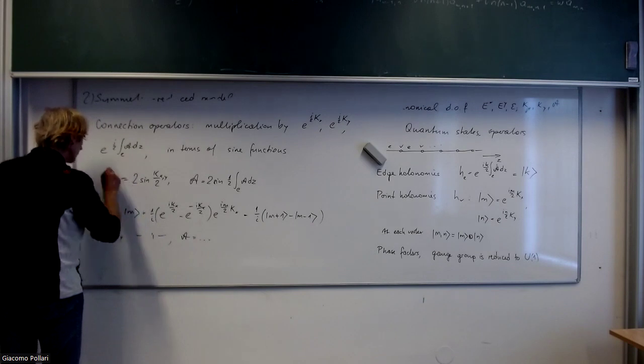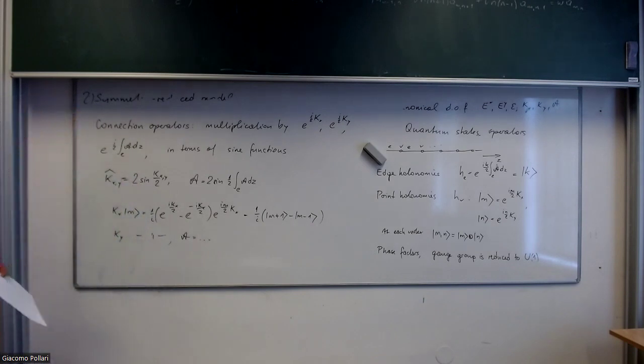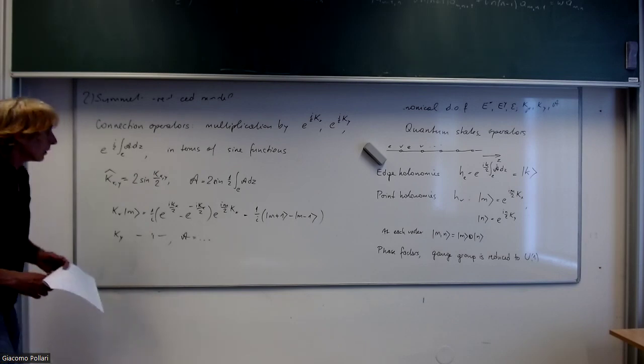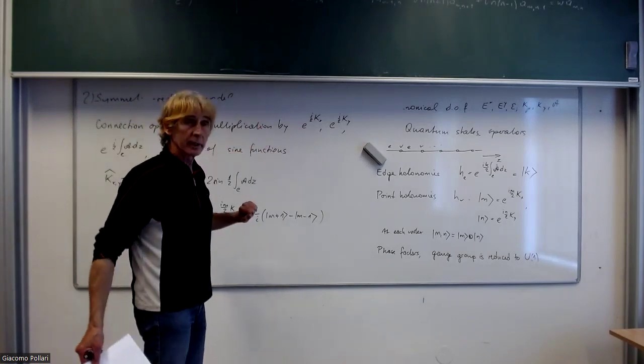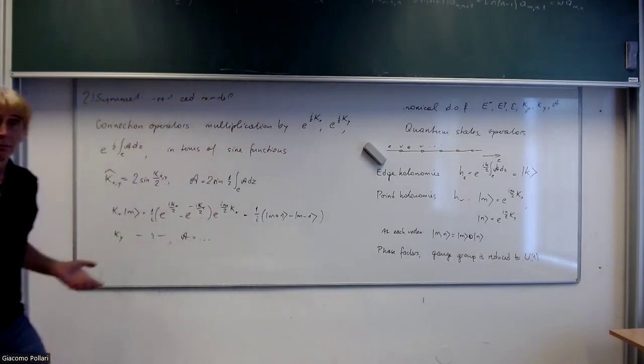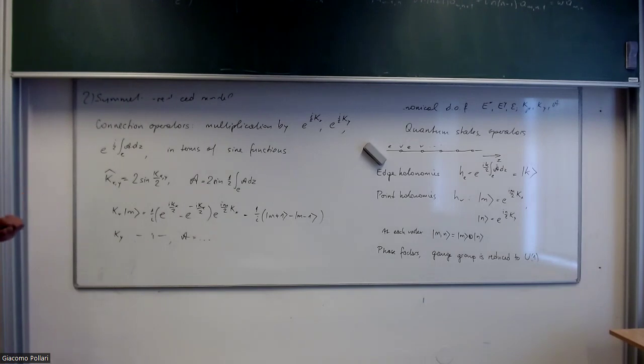Or maybe I should write it in this way: the operator is equal to... Okay, you mean the action by something. And for some reason, you're taking the sines instead of the phase factors. Because you want something trivial, some holonomy or some combination of holonomies. We can directly multiply by the connection. This doesn't make sense.